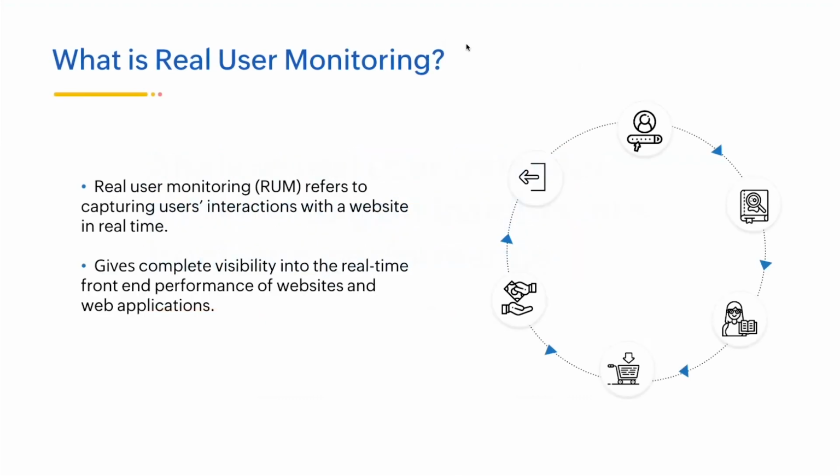First of all, what is real user monitoring? Real user monitoring refers to capturing user interactions with a website in real time. This helps you analyze how your end users perceive your website. Now, as businesses go digital and global, their websites are accessed from various devices and from multiple geographies. It is important to provide a consistent user experience across all geographies and devices.